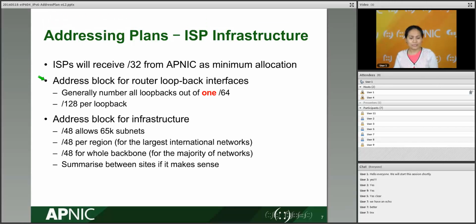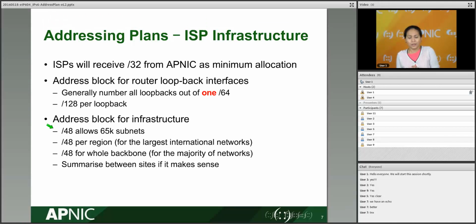So it says here that generally, out of that /32, you pick out the first /64. So you have to do subnetting. From your /32, you subnet into smaller blocks until you have the first /64. From the very first /64, you get your loopback interfaces. Each loopback will be a /128.